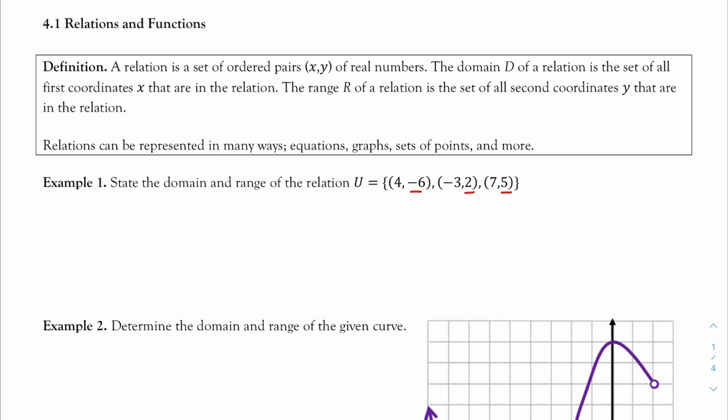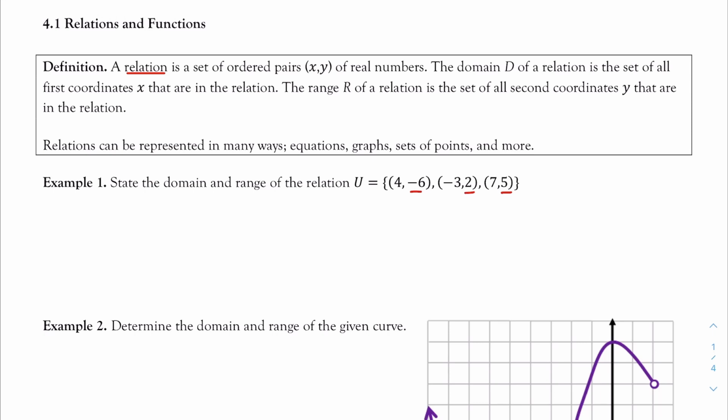4.1 Relations and Functions. Today, we're going to talk about what is a relation, and more importantly, what is a function? How are these similar? How are they different? So, let's start off with the definition of a relation. A relation, here I'm going to underline it, is a set of ordered pairs of real numbers. Or you can imagine this as a set of points.